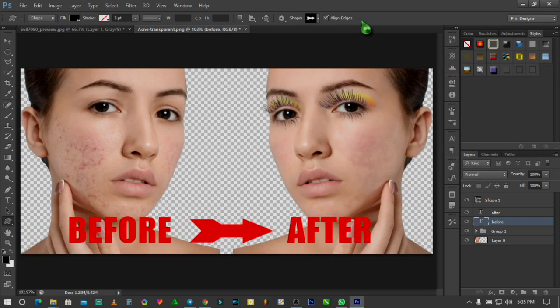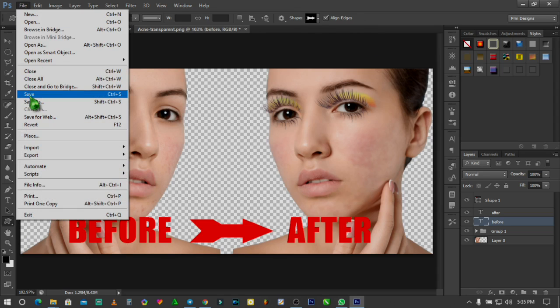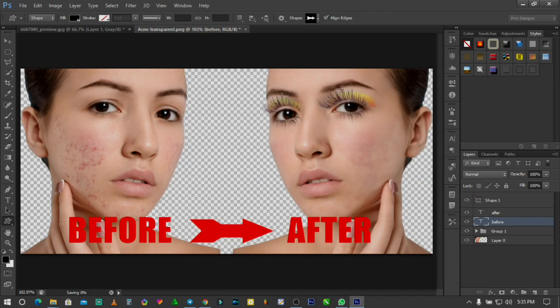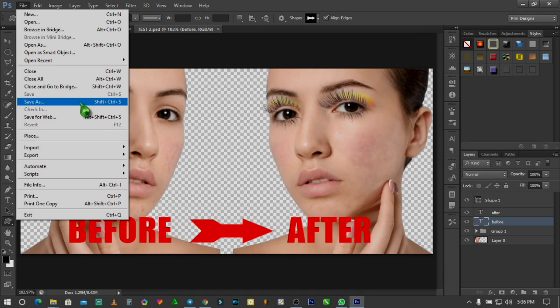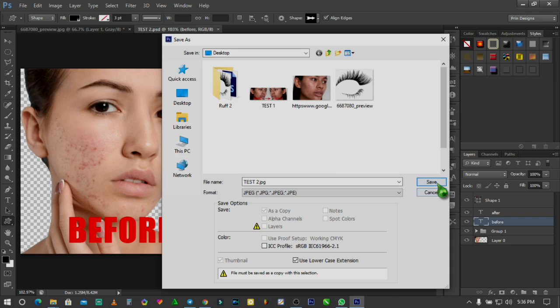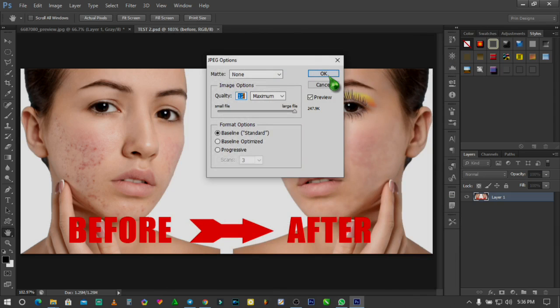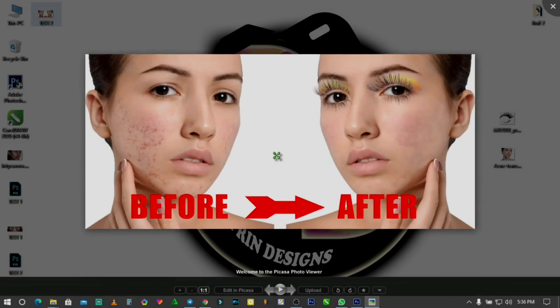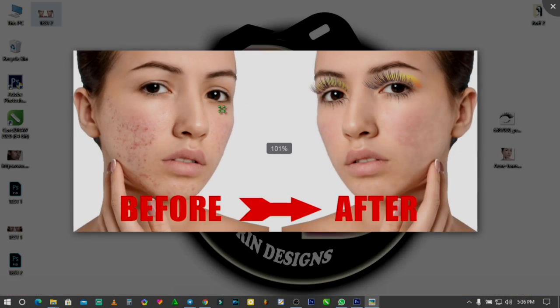We got our girlfriend looking so awesome. So let's save it on the desktop. We click on File, Save, and we name it Test2. We save it. Okay. We go back again, Save As. We click on the format, then pick our image as we select the JPEG at the top. Save Test2. Okay. Boom. We save the test and get it right here.